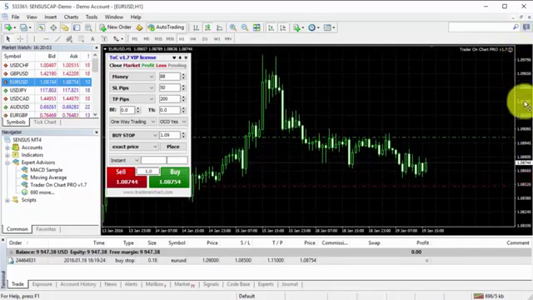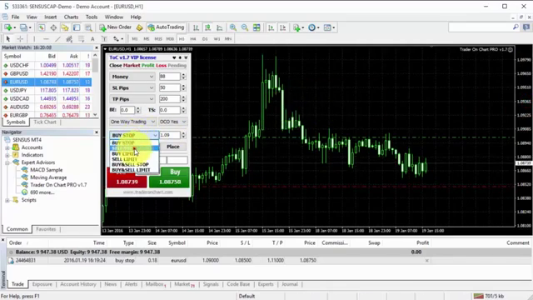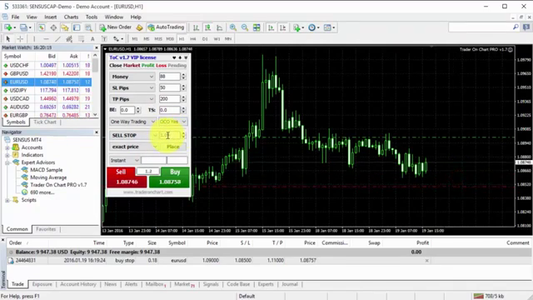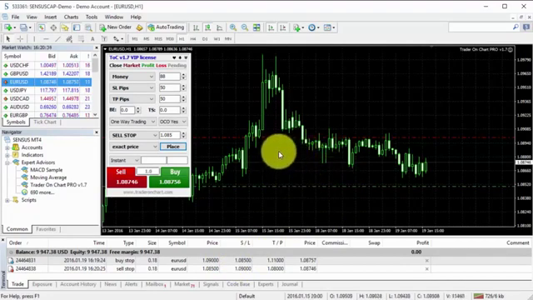So again, let's try to place a sell stop. Let's say I want to place a sell stop right here, 1.0825, and this time I will use a take profit of 50 pips, for example, and click the place button, and it just places the pending order. It looks like I just placed it on top of my previous order, my buy stop.